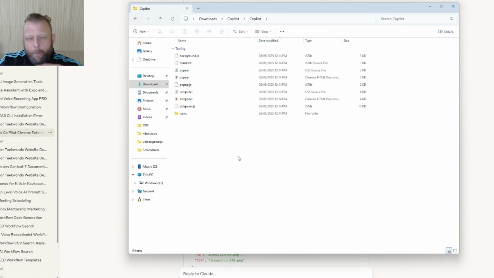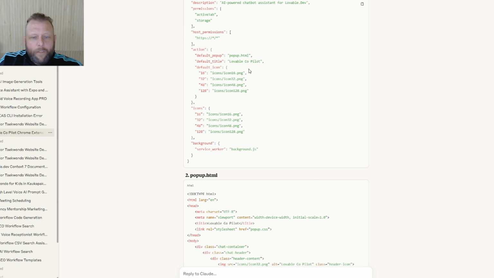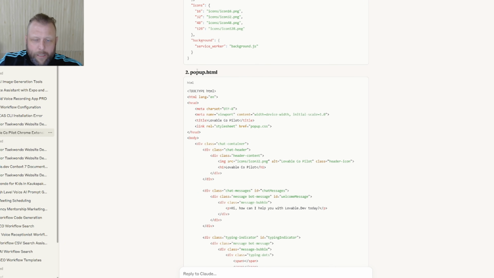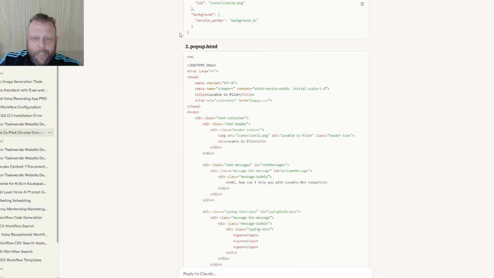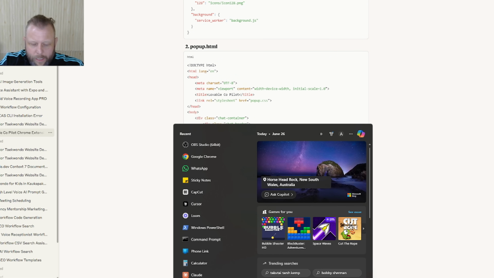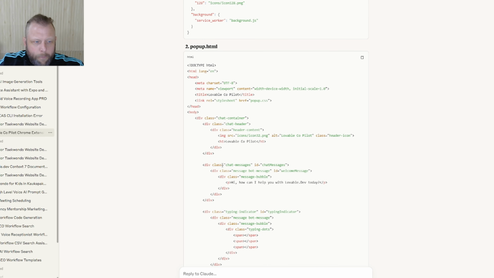So I copy paste, add those in, copy paste, add those in. A lot of extra work, or not extra work, but you've got to create these files manually. You've got to make sure they're not text files. So when you copy this over, it has to be a .html file. A good thing to get yourself, if you don't want to progress to the next step, is called Notepad++.